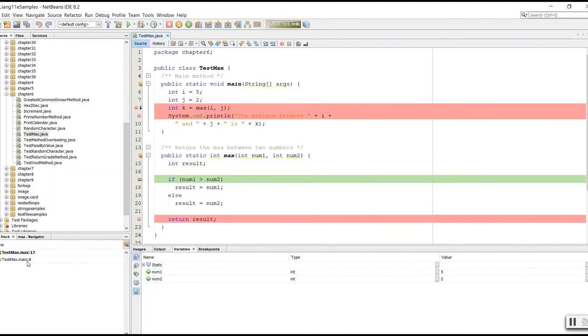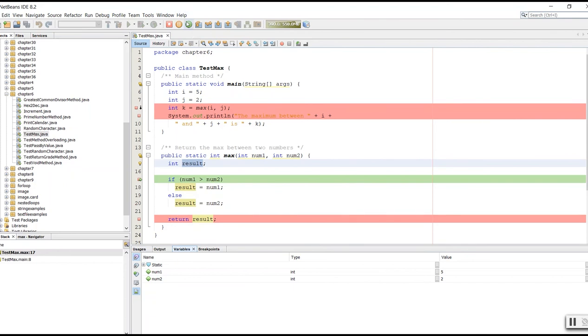I could double-click on main, and I can still see main's frame, but there's one 5 here, and there's a whole other 5 here. 2 separate 5s in 2 separate places in memory. You'll also notice that even though we've declared result, you might think result actually is there already, but in the debugger it's not going to show it until you actually have something assigned into it.